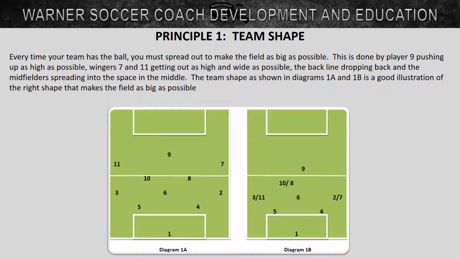Now, if we move to a 7v7, 9v9 formation, as we play at U9 through U12, the same principles apply. Now, in the diagram here, we're looking at 8v8, but you'll get the idea. We still want our number 9 stretching that defense. Whether you call them a 2 or 7 or 3 or 11, we want our wide players staying wide. We want our 4 and our 5 dropping off to create depth in our possession. Again, the goal is to get the defense to have to defend as much area as possible.